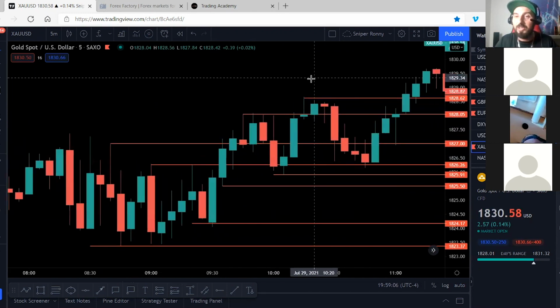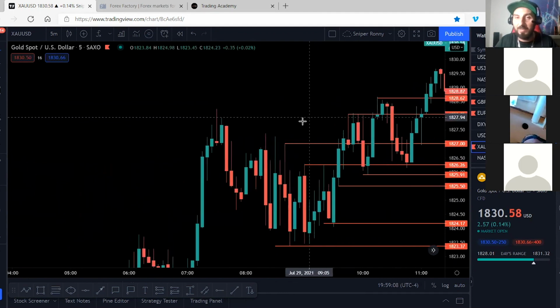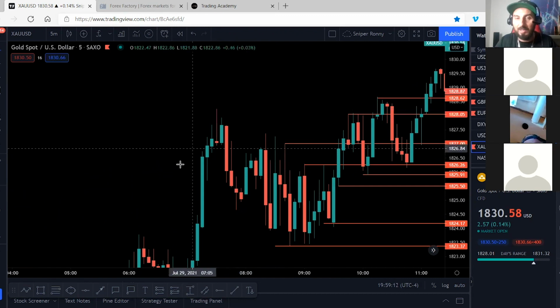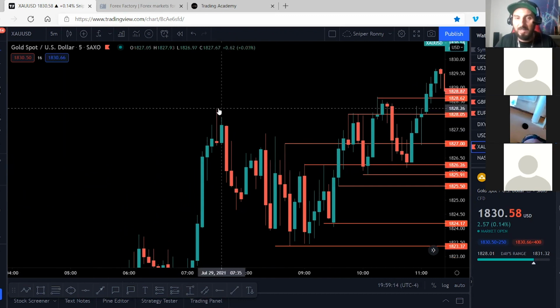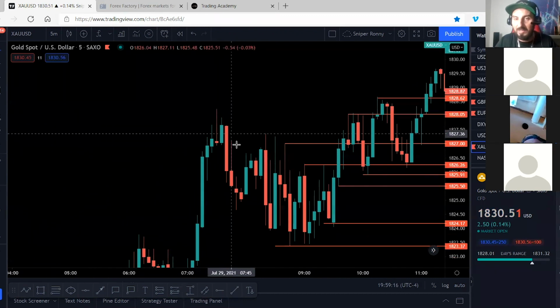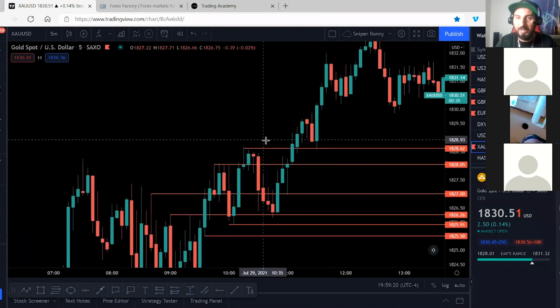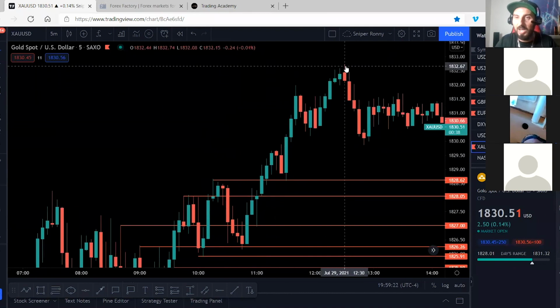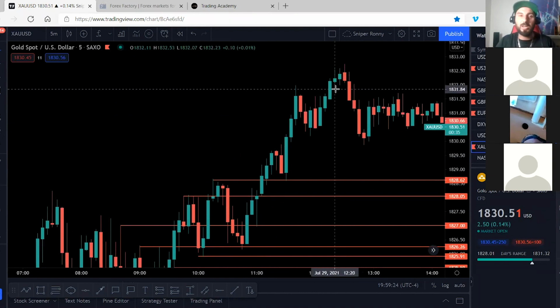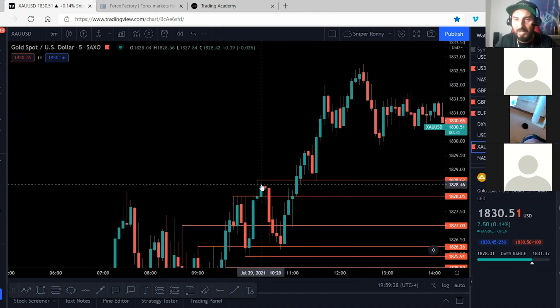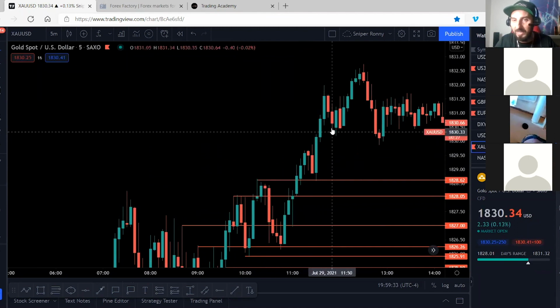Now we could be reaching maybe a higher time frame. Okay, look at here. Last time we got up here was at 7:30. Look, we had nothing over here. So this is a big resistance up here. This is what started that downtrend, and we came up and we broke right through it. Okay, so this thing is making new highs. Now what we would have to do is go on a higher time frame to see resistance. And I remember when you guys were trading this morning, when it started to break out here, we thought it was going to go up to 1830.